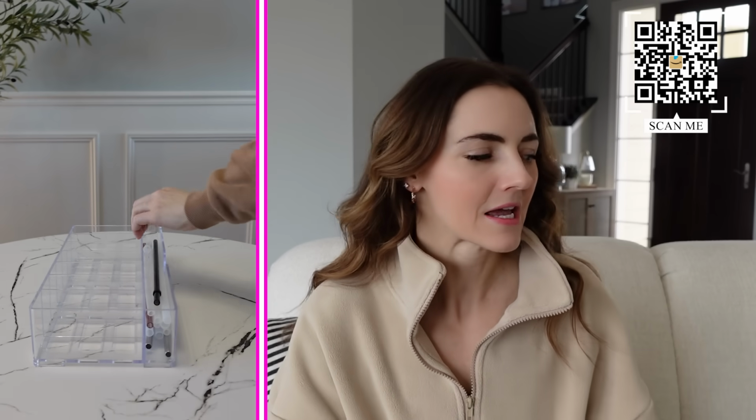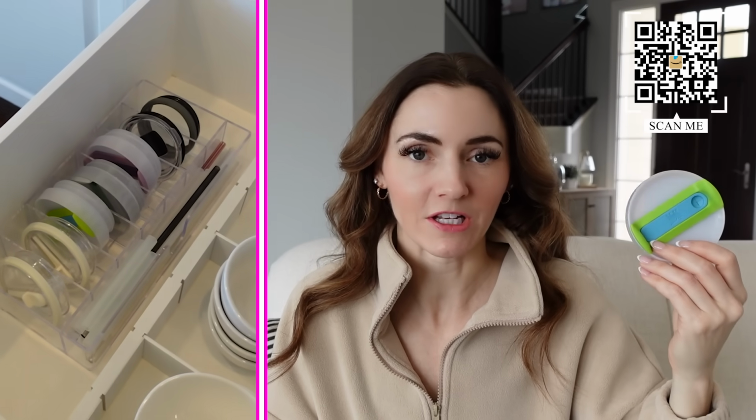Now, I know many of you are gonna say, Andrea Jean, why don't you just put the lids on top of your water bottles and then put them away? Here's the deal. There are a lot of nooks and crannies and little seals, like where water can get trapped in there. And when I've dried things and I think that it's dried, it's not fully dried. Like, there's some water stuck in there. And if you put that immediately on your water bottle top, well, mold, moisture, bacteria, and smell. So I like to leave them completely separate until we're ready to use that particular water bottle and just put everything together.